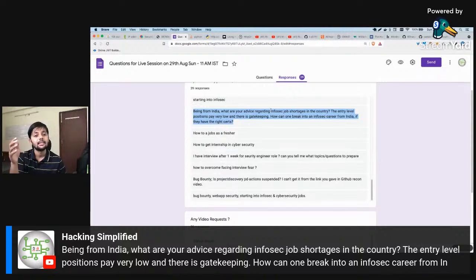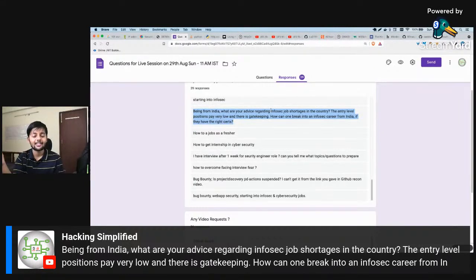You can do remote jobs, and even if you're working in India, there are a lot of companies, startups, or pen testing companies you can apply to. Initially, I don't suggest that you go for a specific company, but you can apply to any of them. But you have to have a good skill set, because I've seen companies looking for months to get a good candidate on board, but they couldn't get one. So there is definitely a job shortage, but there's also a lack of skill set.